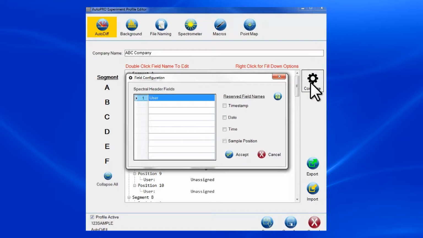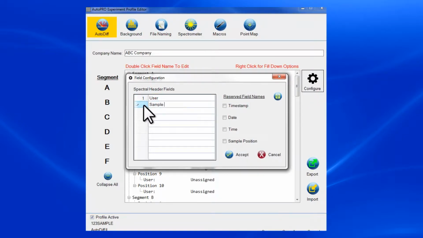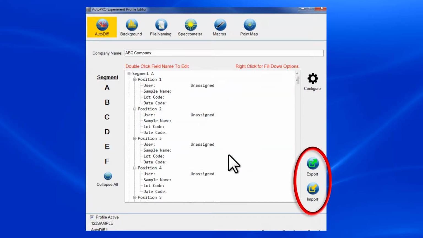Name the fields here: username, sample name, lot code, and date code. This information will be saved with your Spectra and can be exported to an Excel spreadsheet, or you can import fields and data from a previously saved spreadsheet.